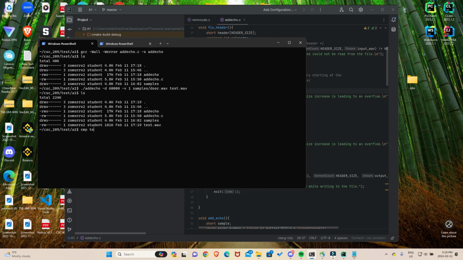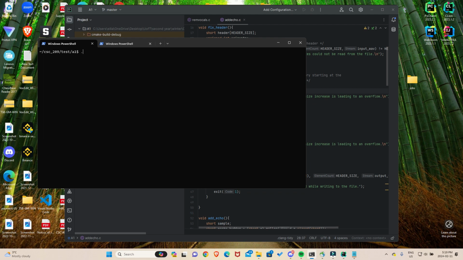This is going to be sent to test.wav, and this test.wav was created. Now we'll be testing if the output file is equal to what we're supposed to get, and we do this using cmp, and if cmp returns nothing, that means that the files are exactly the same.